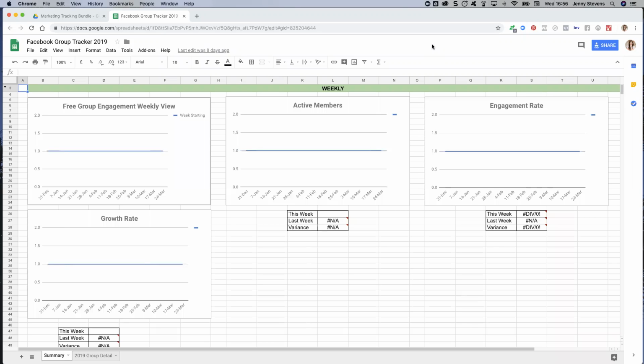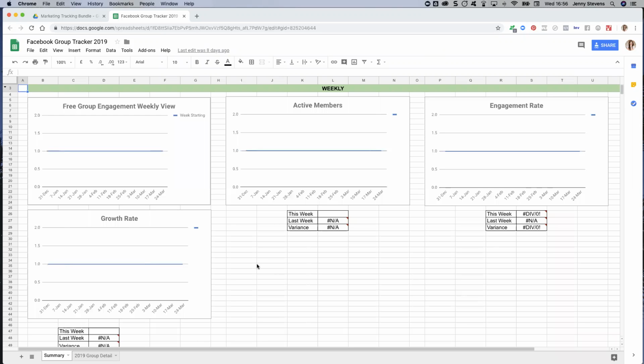I'm actually very proud of this one because this was one of the first more complicated spreadsheets I built for my business. So this was kind of what a lot of my other ones were based on. This is for if you have a Facebook group, basically for 50 people or more, where you can then use the insights and get a view of how well your group is going.